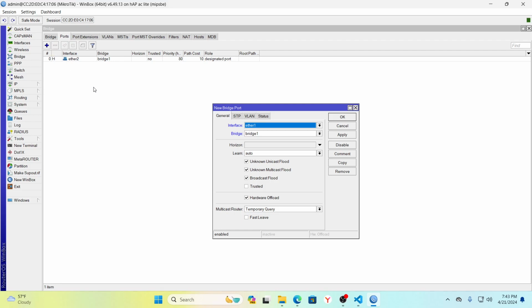For interface we want to add, select WLAN 1. Click Apply. Click OK. For the bridge, select Bridge 1.